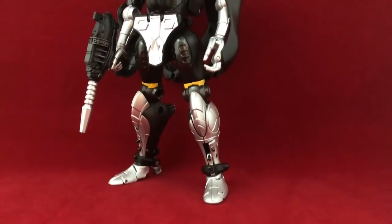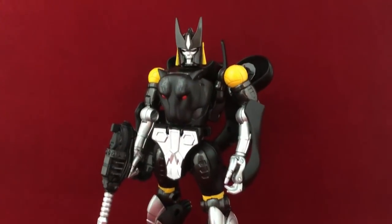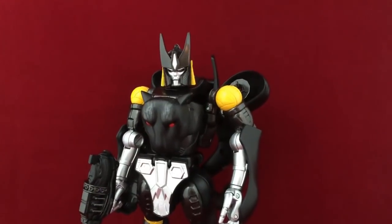I love this toy. Was he in the cartoon? No. Is he a good guy? Is he an Autobot? I don't know. Or a bad one? Oh, we're going to make something that looks cool.